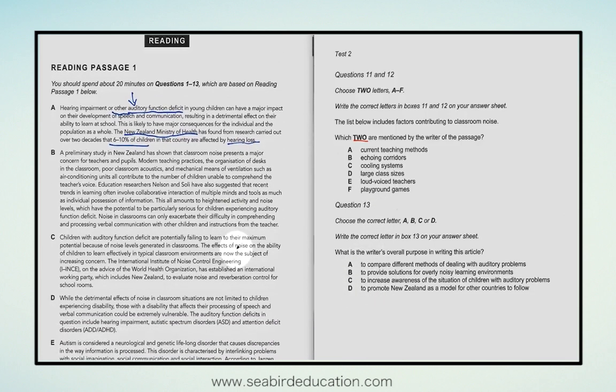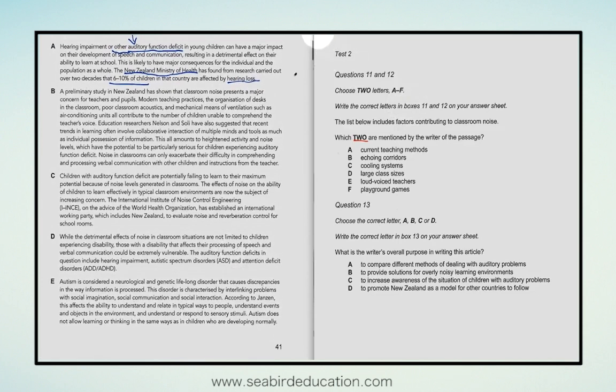So let's read the text now. And we're not going to read the whole text. We're going to underline the keywords. Those are usually capitalized letters. And also what I call honey words. They are things like linkers: however, nevertheless, in addition, on the other hand, for example. So we're going to be looking at those. We're not going to read in detail.